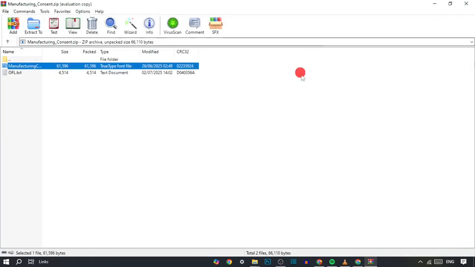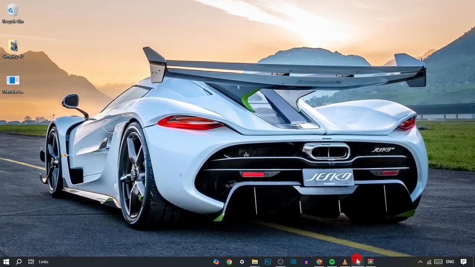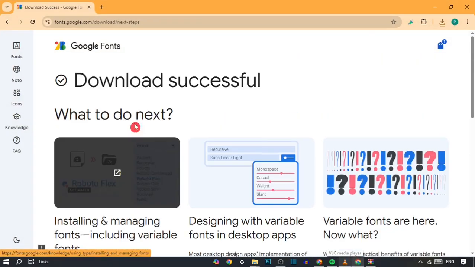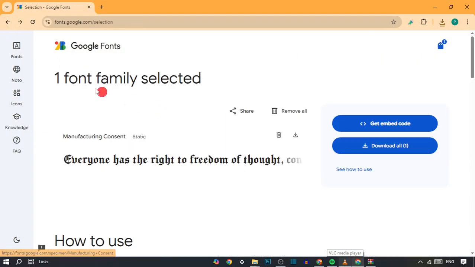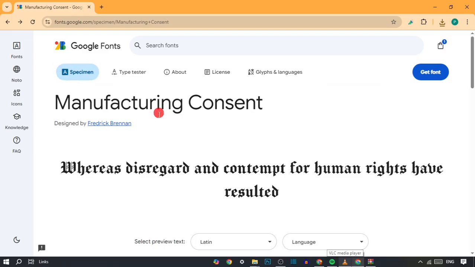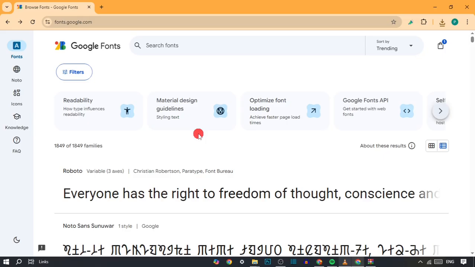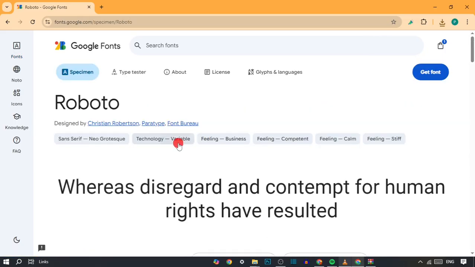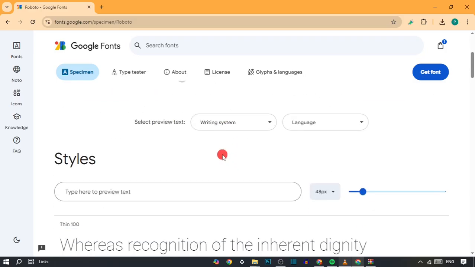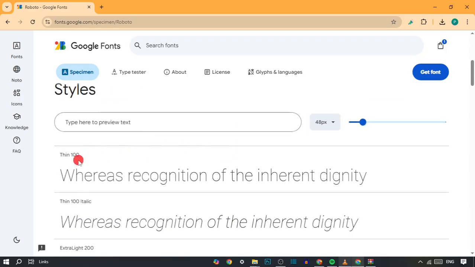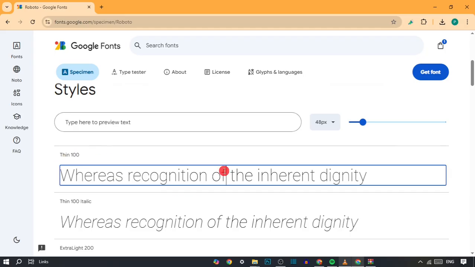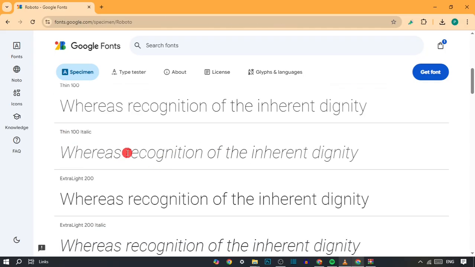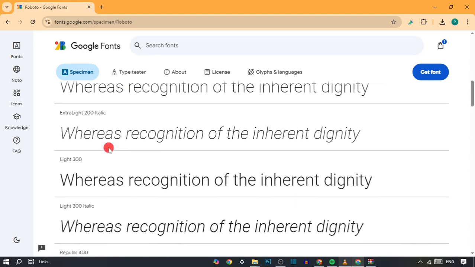If you want to get all of these variations of your font, then you can download them. The first one we installed was the regular font. Now it is the bold version of that font. You can download and install this one. You just have to open this file and click on install. Install it if you want to. Install the light version, then double click on it, and again click on install. So that is how you can download and install all types of fonts on your PC.